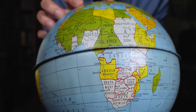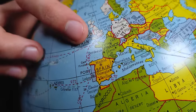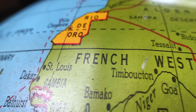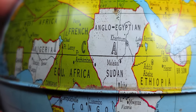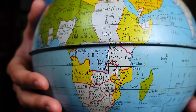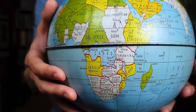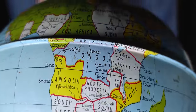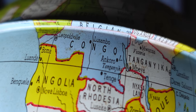Moving over to Africa, nearly the entire western half of the continent is this green color — the very same color as France — making this French West Africa and French Equatorial Africa. Then there's Anglo-Egyptian Sudan, North and South Rhodesia, Bechuanaland — all shown in white, the same as the rest of the British Empire. For a second I thought the Congo might have been independent, but sure enough if you look under this rim, this is none other than the Belgian Congo with its capital of Leopoldville.